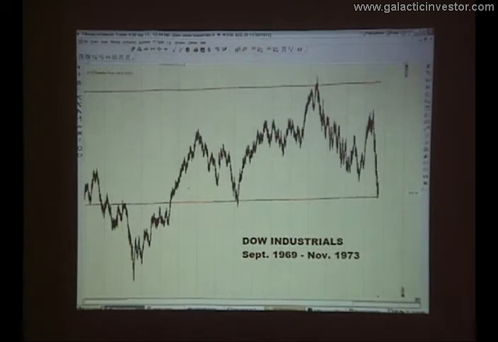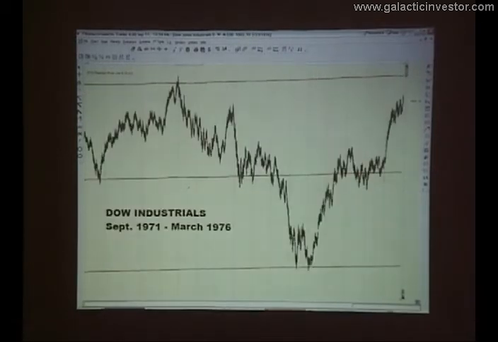Here's another time frame. Still looking at just the same planetary line, just Poseidon, during a different 4-year period in the history of the Dow. And it's defined a trading range moving up and down long term within the bounds of the Poseidon line. Then we move up to the early 70s when the bear market began to growl. And we have that whole move defined by Poseidon. It defined the trading range of the bear market in the Dow in the early 70s. See, we started with some fairly far out stuff, and all of a sudden it begins to look real when we look at it in work.